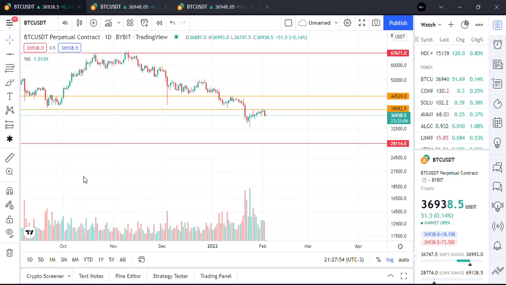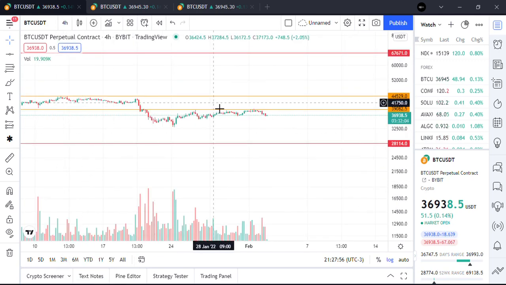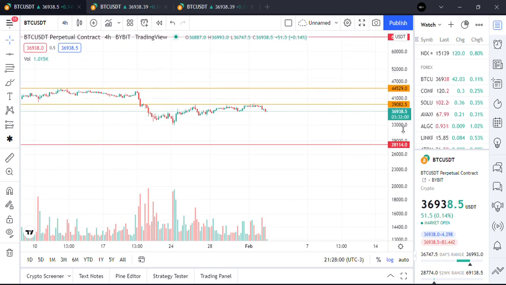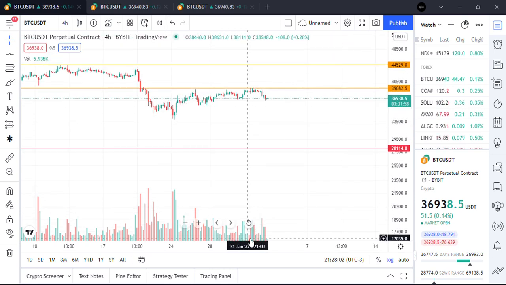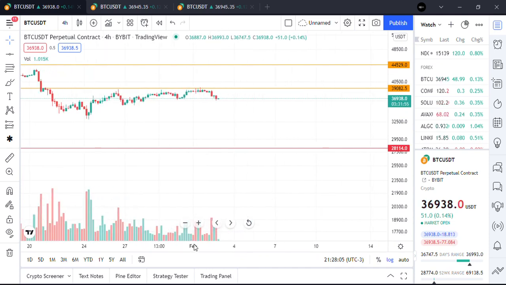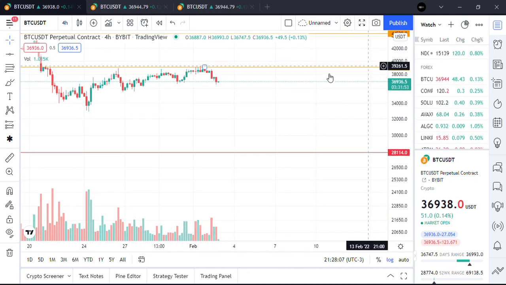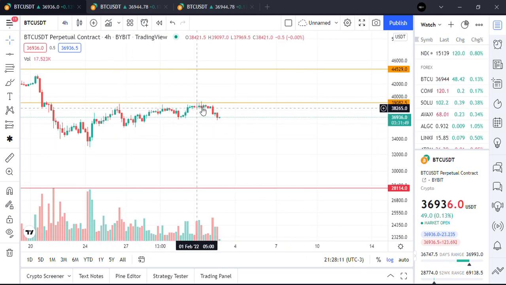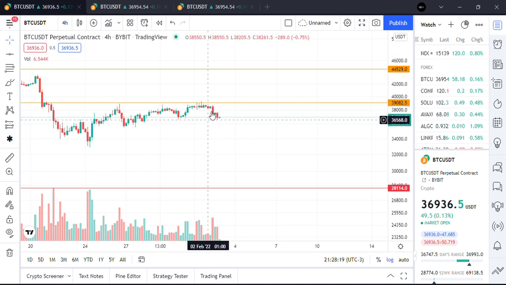Hope you're taking note. I started from the monthly, I went over to the weekly, the daily. Now I'm at the 4 hours. And for this 4 hour, you can see how price retested this line. You can see this reversal. This is a hanging man over here. If you have gone to the videos on candlestick patterns, you'll be able to notice this, and you'd have gone short around this space.